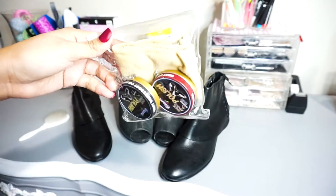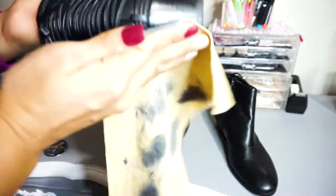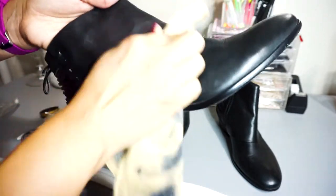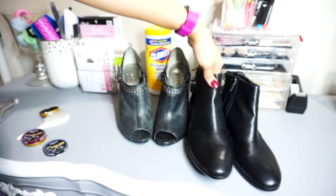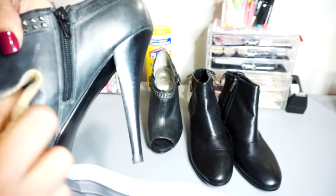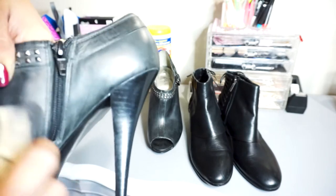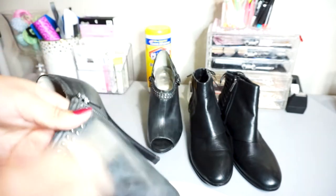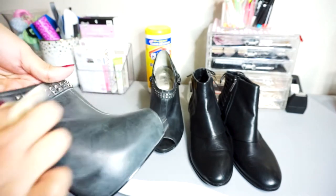Now I'm going to use some shoe polish that I also got from Dollar Tree. This is good for leather shoes only — please don't use this on faux leather. I'm using this just to add some shine to the shoes; it doesn't really add much color, it's more so for polish. I use this to buff out any scuff marks that might be on the shoes. You can see I got that little scuff mark out from the top there so that it looks as like-new as possible. The other shoe has a little mark on the inside of the booties, so I'm working to buff that out. These shoes are meant to be distressed, so I'm not working at it too much, but that little mark inside is annoying me, so I'm working to get that out.